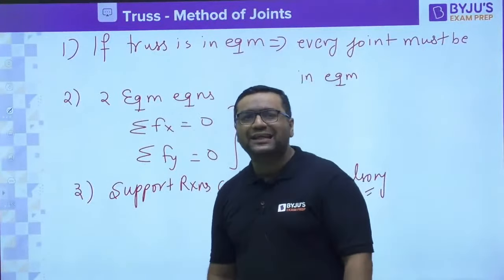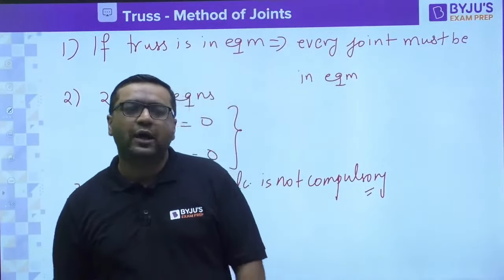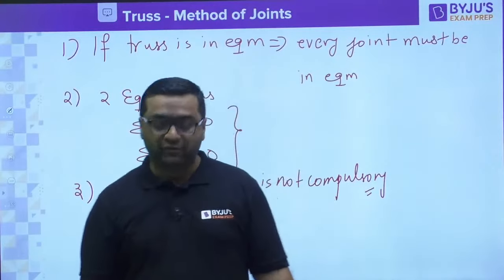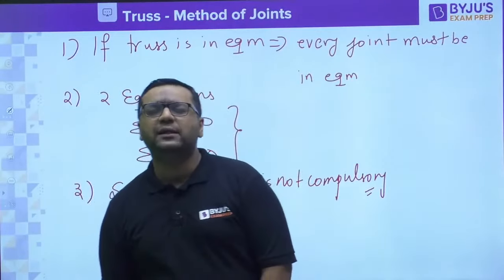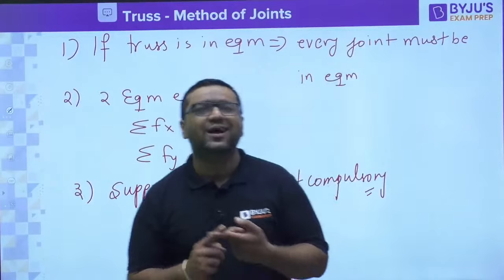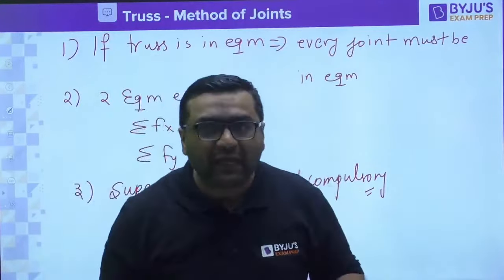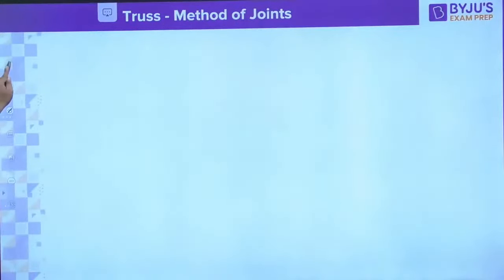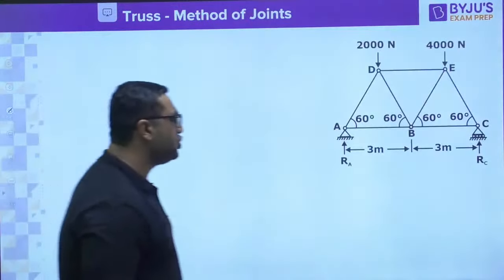Now with these three points in mind, we can go for the method of joints, and I will solve one conventional question in front of you. With that, the method of joints will be clear to you. Then we will go for two previous years' GATE questions. Then in the next session we will have the method of sections, and one more session where we will solve PI, ME and XE problems from this topic. We will complete every topic to the extent that you will be able to solve everything.